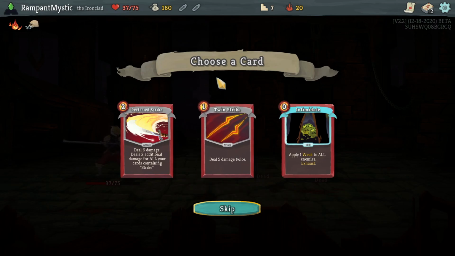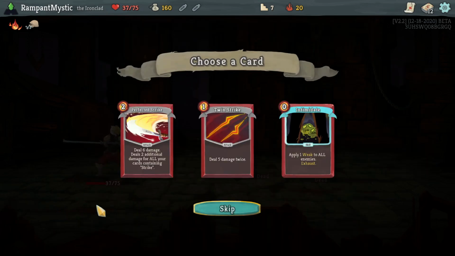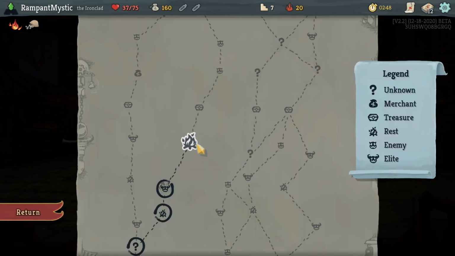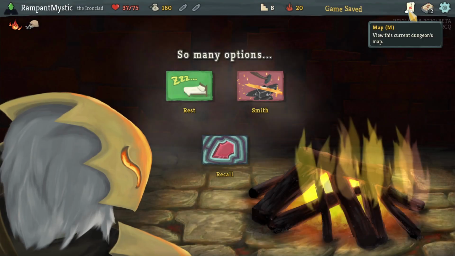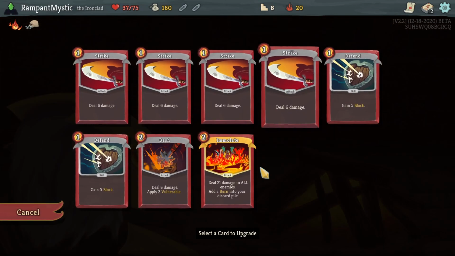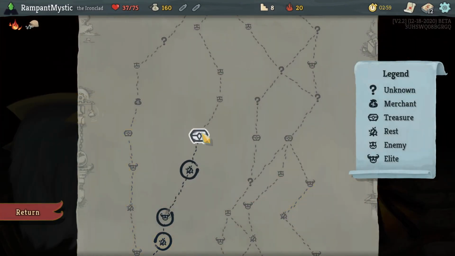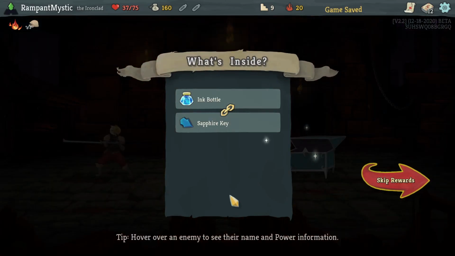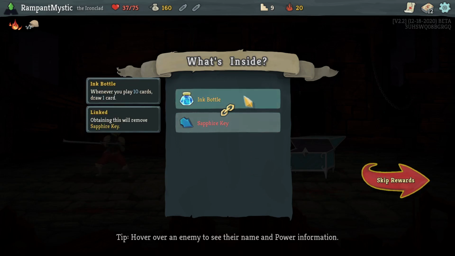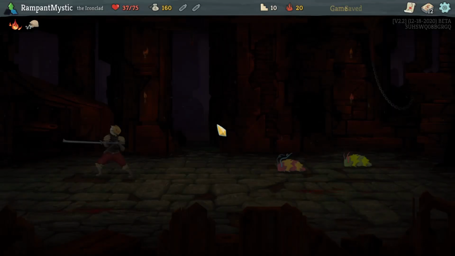I will not be taking Perfected Strike or Twin Strike here. Actually, Intimidate. No, I kind of like it, but 37 HP, it's a Hexaghost fight, so I'm feeling very confident. I'm sorry if my voice is slightly breaking again. Surprisingly, I'm still recovering. By the way, I kind of do want Ink Bottle, but I'm going to take the key here.